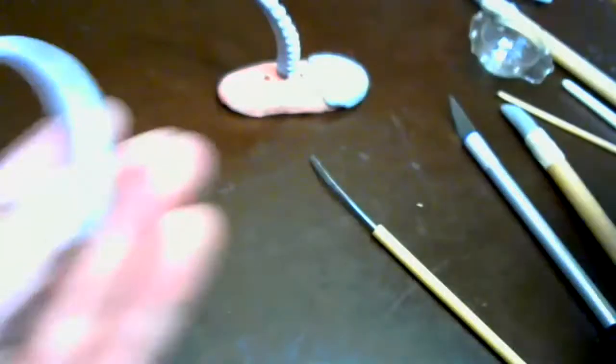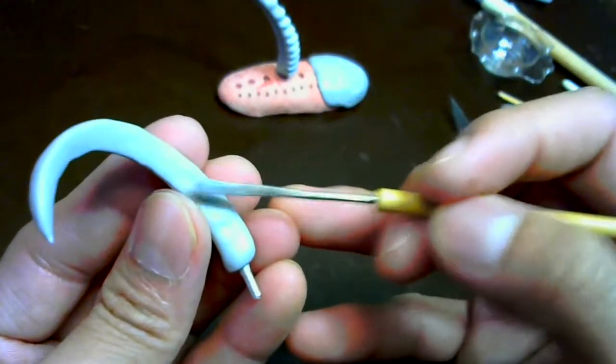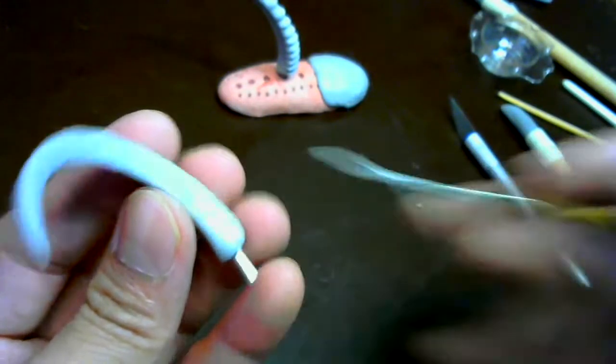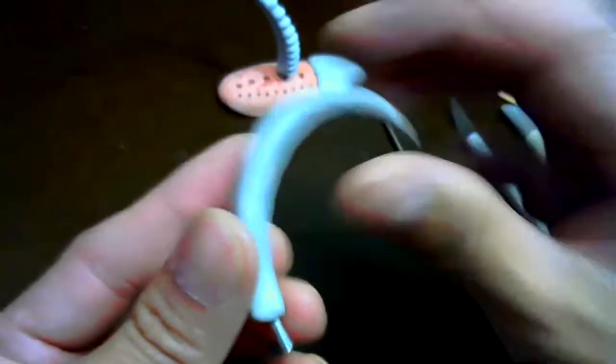Actually, I'd like to mold it, but it's better to show you guys how I made it, in the actual raw video, not the edited one.